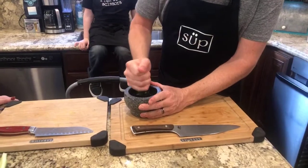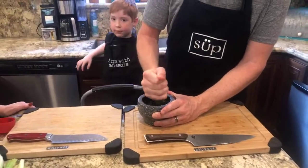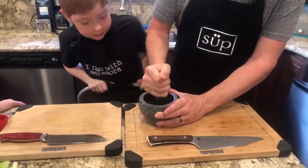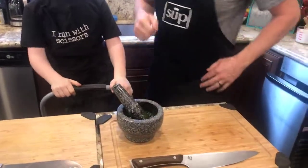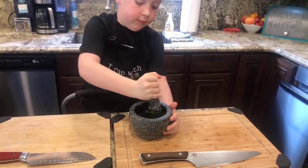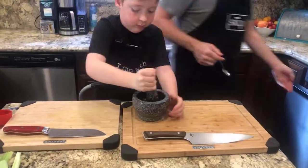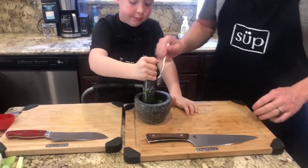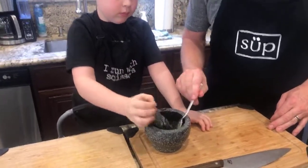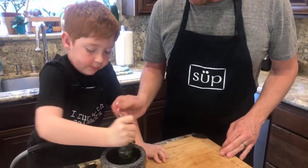So this is getting to be a nice little consistency actually. I like it. Sorry, you want to come check it out? Okay. All right, how's it going? Want to just go like that a little bit? Okay. So it's almost like a little vinaigrette that we're making inadvertently. Oh, Tara's here too. Richard, Jonathan. We've got a lot of friends here. Oh, Dana. So a little bit more. We got some leaves in there, but it's coming out as a real nice, creamy green color.